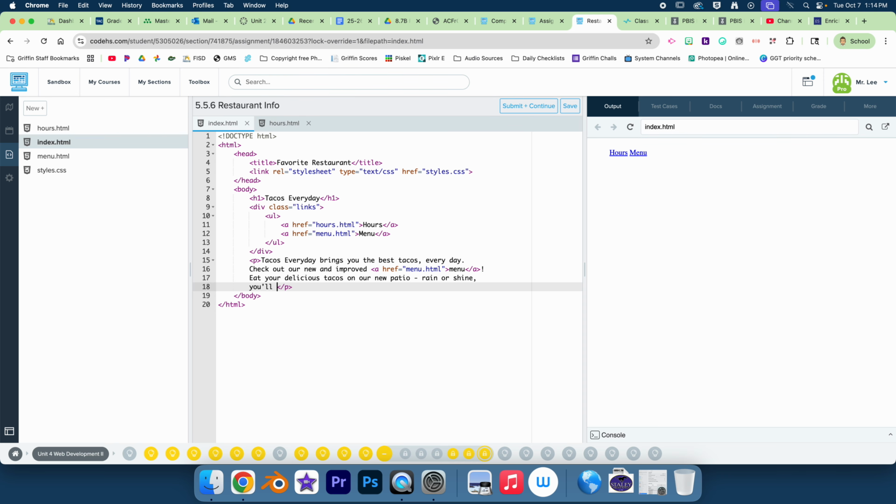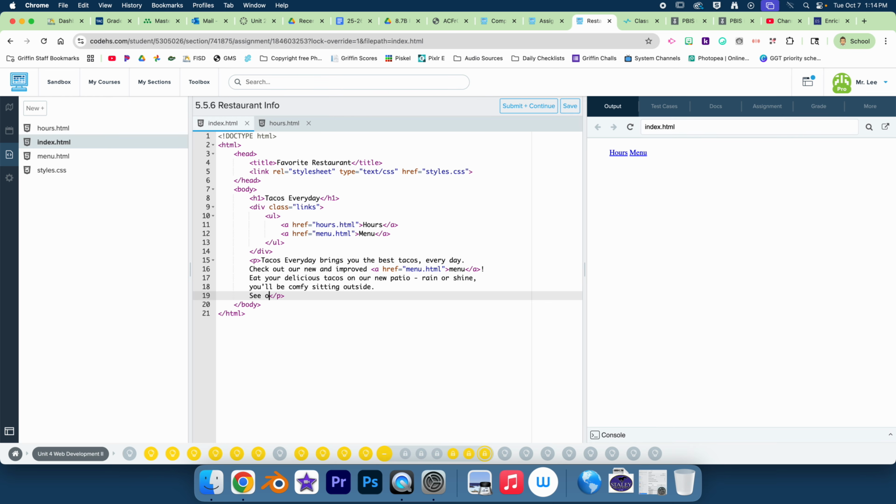You'll be comfy sitting outside, period. Then we also need to include the operating hours.